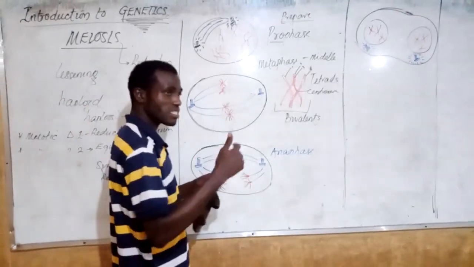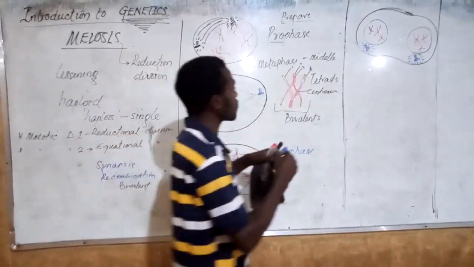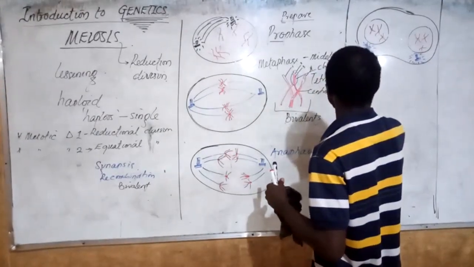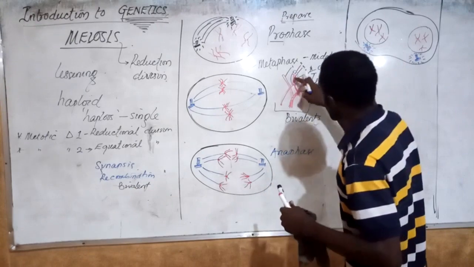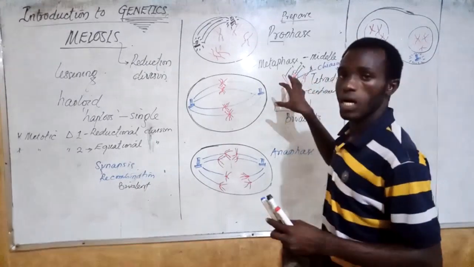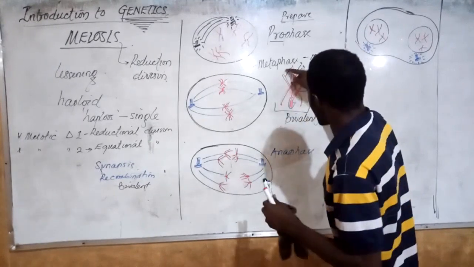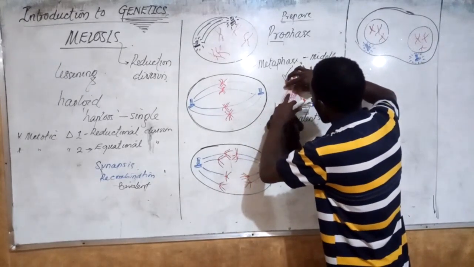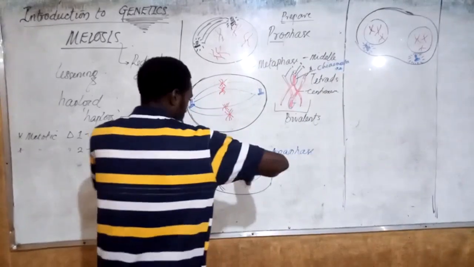It is non-sister chromosomes. They are non-sister because by the time they exchange genetic information, at the portions you remember I called chiasmata, the plural, with chiasma being the singular, where crossing over occurs, they become non-sister chromatids. Why? Because the genetic information from the father has mixed with the one from the mother, so that when they separate, they bear different components of what they each had initially. So they separate, that is anaphase.